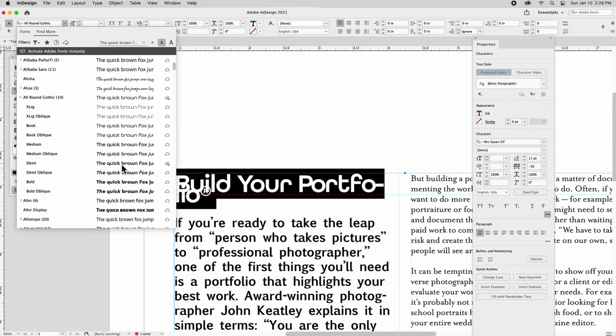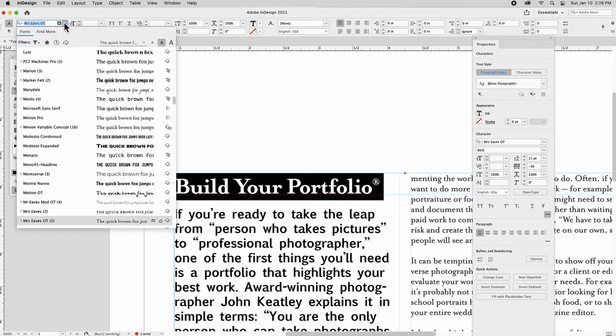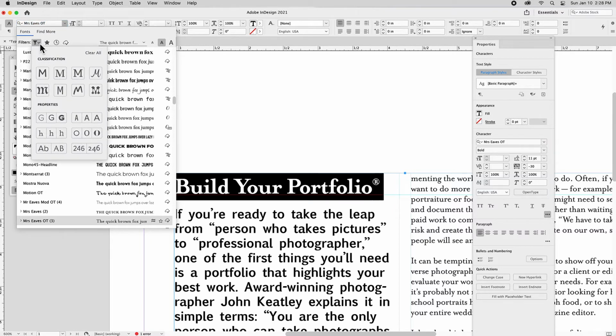Now, what I'd like to show you too is going in and picking other kinds of classifications of typefaces. By going under your type menu and choosing the menu filter here and clicking on the funnel icon, this allows you to search through the Adobe Typekit with any types of classifications.